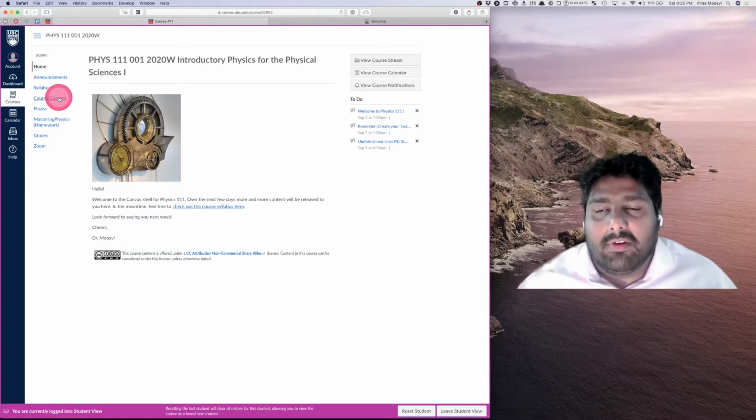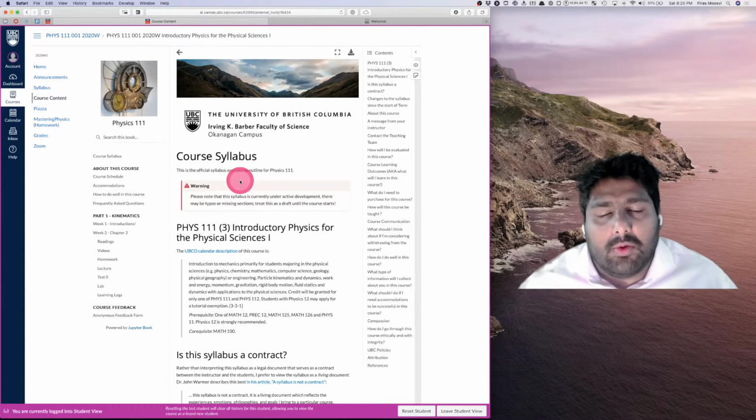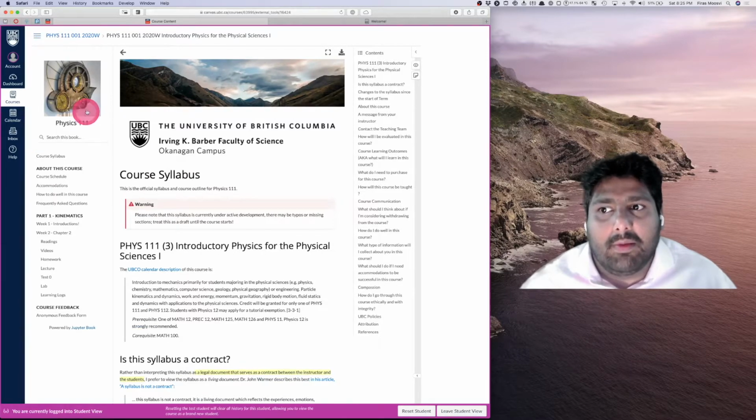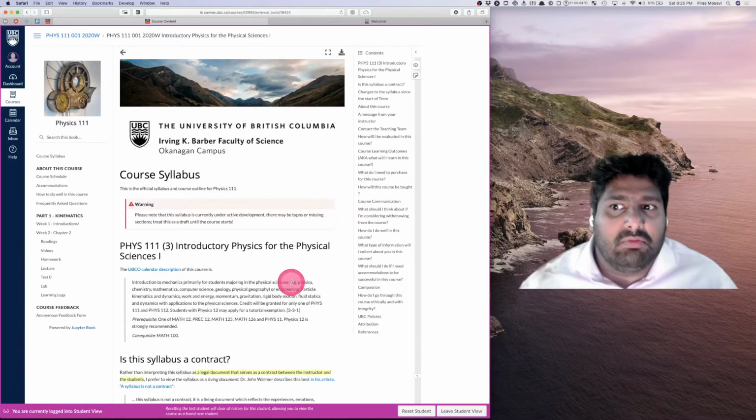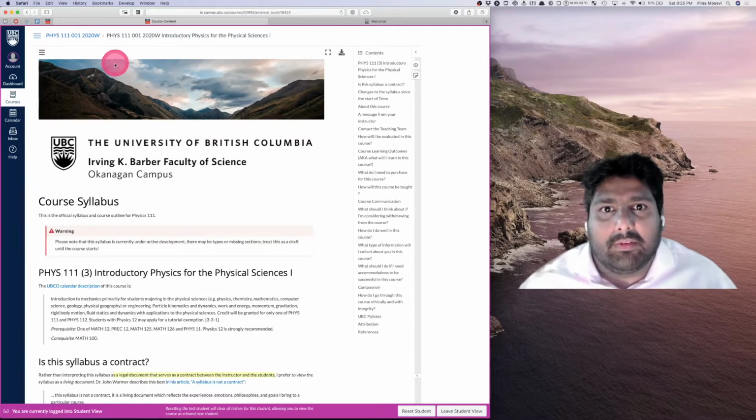All right, so let's start with the course content. As I said, that was the most important thing. Just a quick note, you'll find that there's lots of sidebars in various places on Canvas. So you can actually minimize the sidebar by clicking these three hamburger buttons. Okay, so click that and you'll get rid of the sidebar. And then when you're in the main content for the course content, let's say you're at the location you want to read and you want to get rid of this sidebar, well, this arrow will get rid of it. And then when you want to expand it again, you just click on the three hamburger icon.